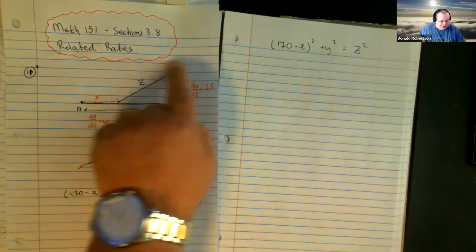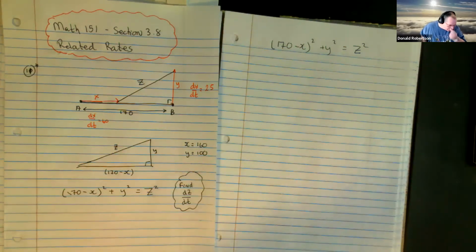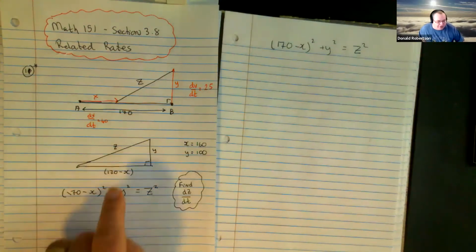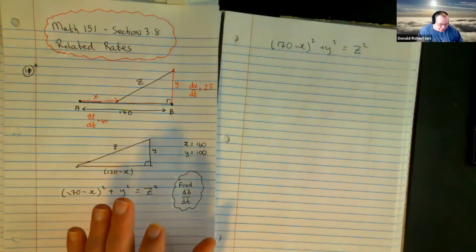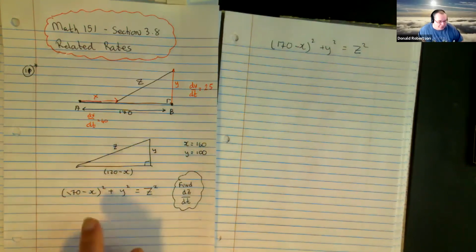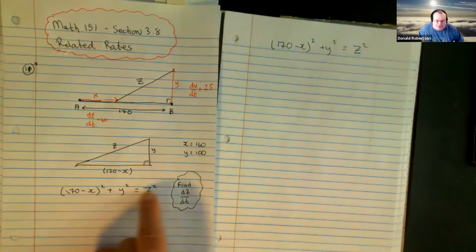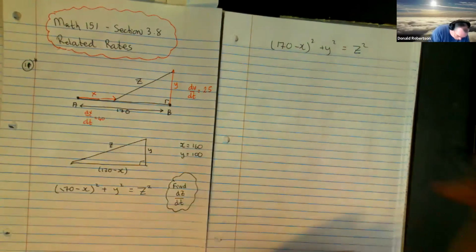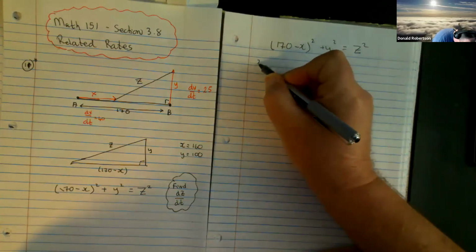So from this picture, I suck out this right angle triangle, which is very common in these questions. A lot of them have right angle triangles. And the reason I'm doing that is that we need an optimization function or formula, which is basically a formula that connects all 3 variables, and Pythagoras does the job. And then the next step, once we've got that, is to differentiate. This guy is going to be a chain rule.